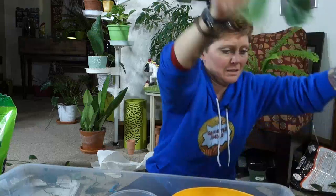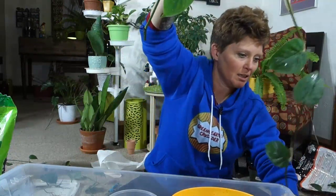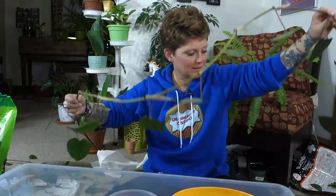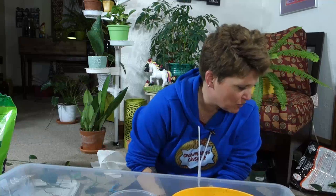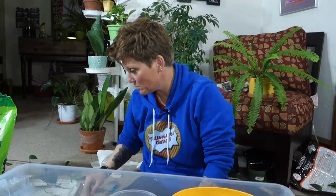Well, I may change my mind on that. Shoot, this one is really, it's just that there's these really good roots way up here, and then yeah, because there's really nice established roots and just a beautiful trail. So there's going to be some really long pieces and then a lot of really short ones at the top. So I'm going to try to make it very, very full, but with a couple of really long pieces. But I'm thinking that this pot is really too small. I know it is, but it's what I've got. So let's just make it work, hey?